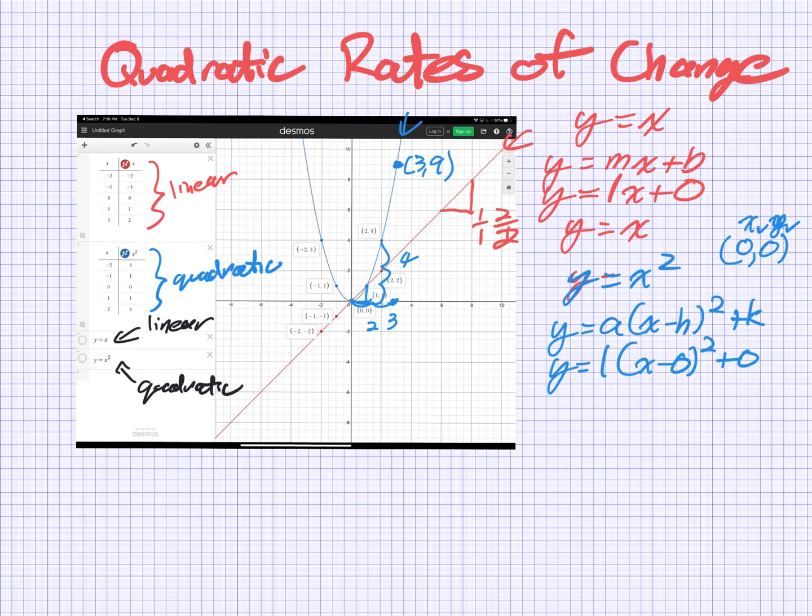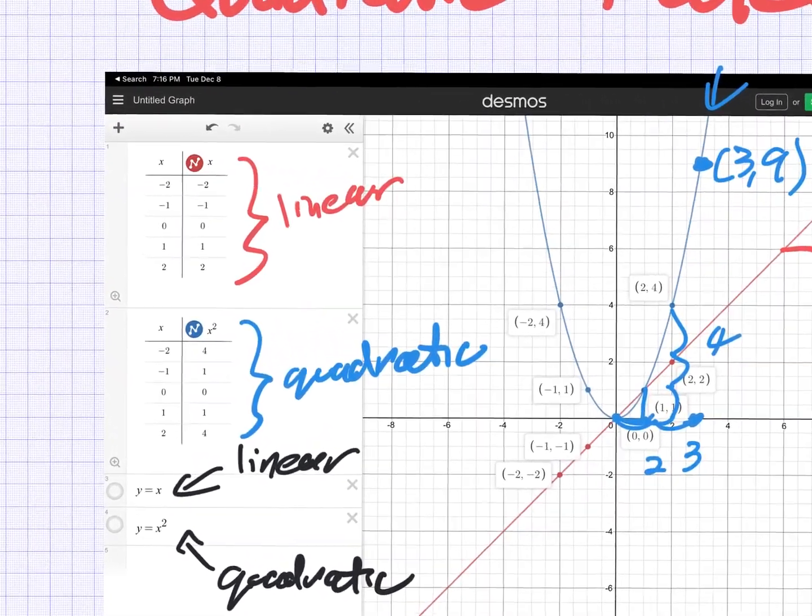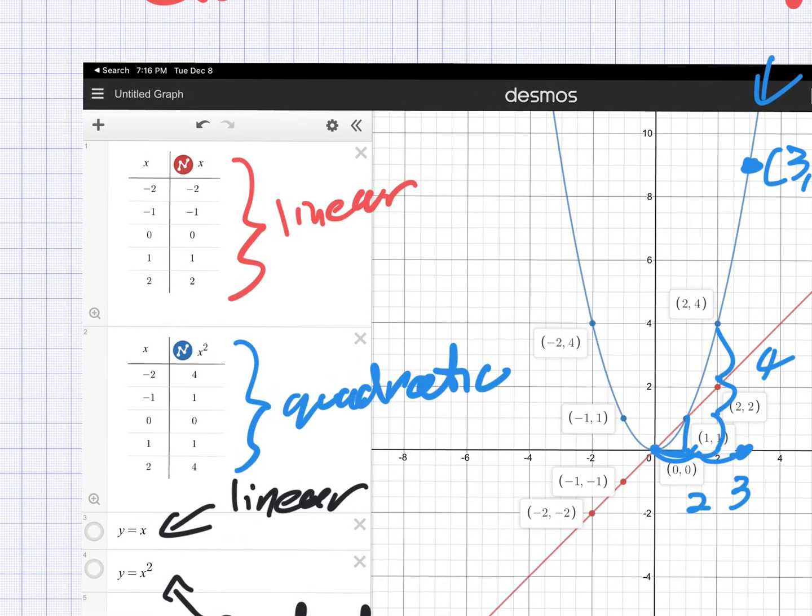And what's interesting is for linear equations, we'll kind of zoom in here. We're going to look at this linear equation. If you notice, as the x values are changing, and we always have to verify this when we are doing rates of change, the x values need to move by the same amount so that we can start to figure out what type of function or graph we're drawing by the y values. In this case, they're represented by x and x squared. But if you take a look here, the x values are going up by essentially 1 each time, okay? That's really important for us. And that actually is happening on both graphs. They're all going up by 1. So that's our first thing. We can check that off as one of the things we have to make sure. Okay, those are going up by 1.